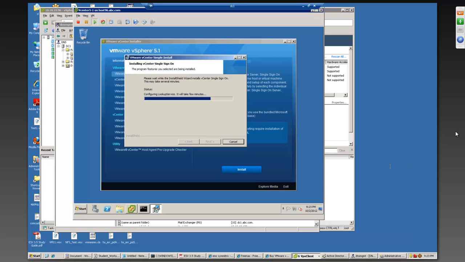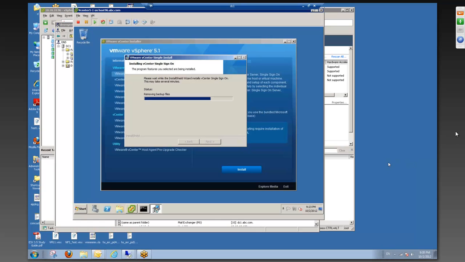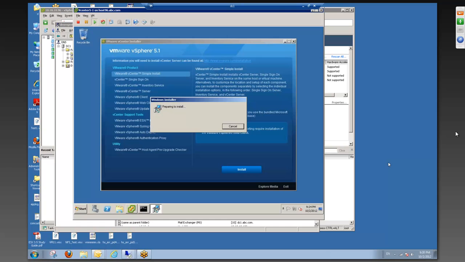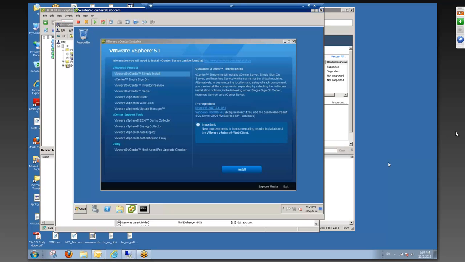I used to take Windows administration classes. Many students who come to me don't have much vCenter or Windows administration background, so I have taken 2 classes. Single sign-on had a problem, but it is continuing with the other installations, so I think we are good. As I said, guys, 5.1 I'm installing for the first time, so let us see how it goes. I did 2 of those classes, like a crash course for 20 hours. But I don't think I'll be doing that anymore, especially because I don't have time.